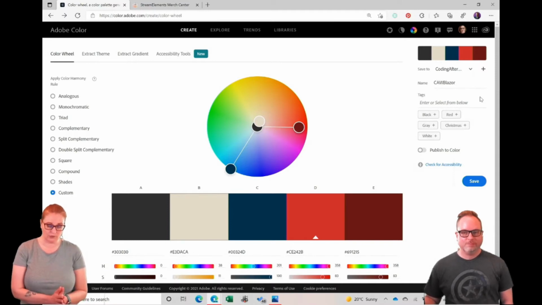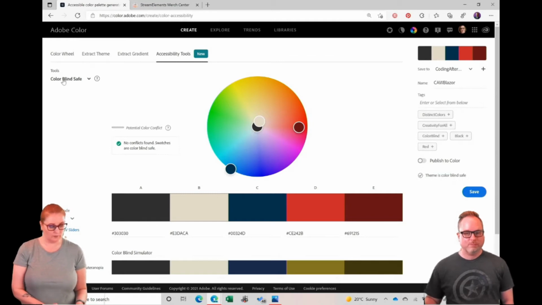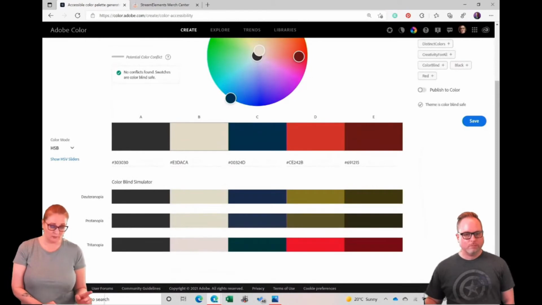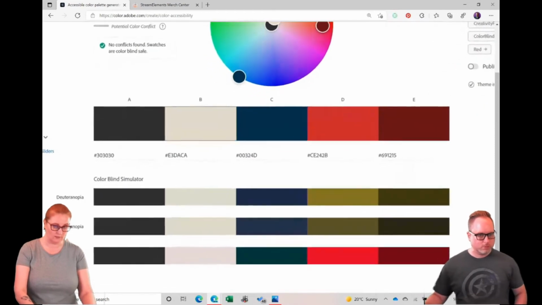Okay, so what you usually can do in most of these color pages is check for accessibility. So down here we can check for that. And up here, for some reason they call it colorblind, but blind is when you can't see at all. So that kind of says that they can't see any color, but they can actually, but that's just a me issue with the naming. But here we can see we don't have any conflicts for colors. If you have issues with colors, could you zoom in a little bit? I can. There we go.